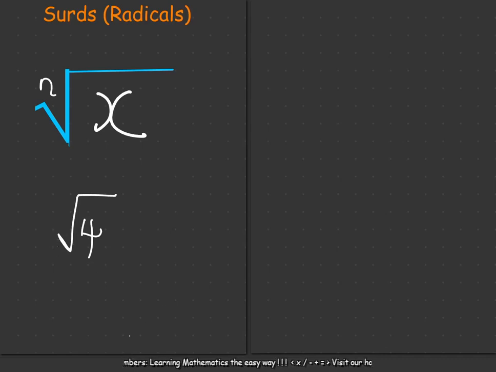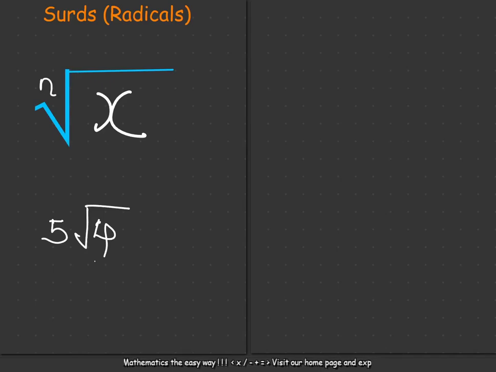Okay. Then the last thing that a radical expression can contain is what we call the coefficient. The coefficient. Just as in algebra, the coefficient is the number that is multiplying the radical expression, and it is mostly written outside. So if I have 5, then square root of, let's say, 4, then what I actually mean is 5 times the square root of 4.